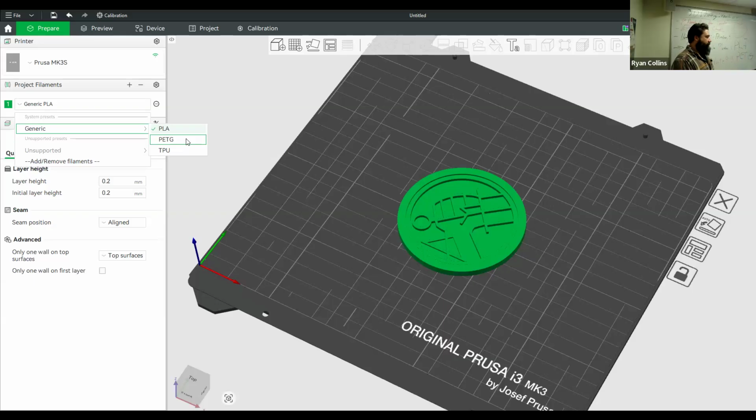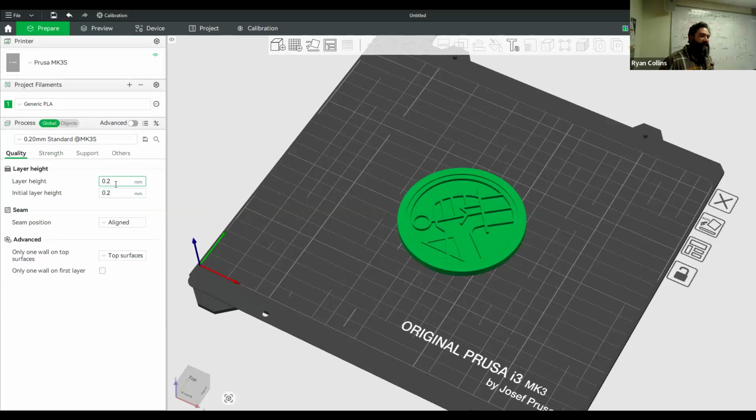So you just got to make sure you have the correct one, because when this generates the program, the file in what's called G code, we'll talk about that later, but when it creates the file to take to your printer, it automatically builds in the temperatures needed for that specific filament. Not necessarily that it's translucent or opaque, but that it's PLA or PETG. So that's why you got to make sure you got that.